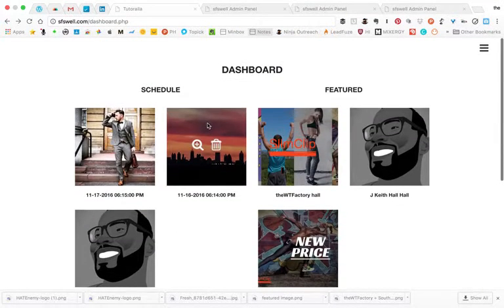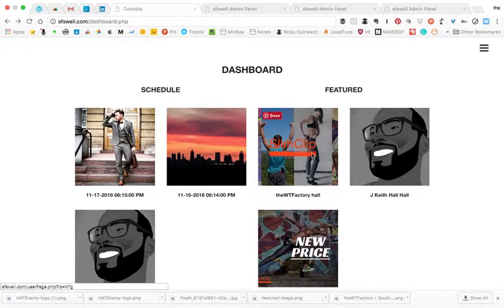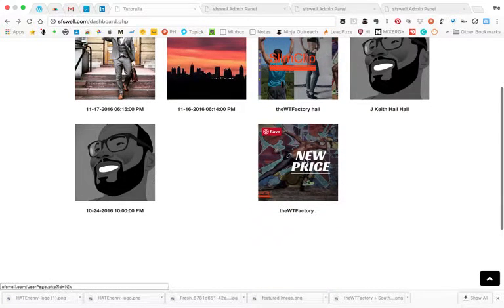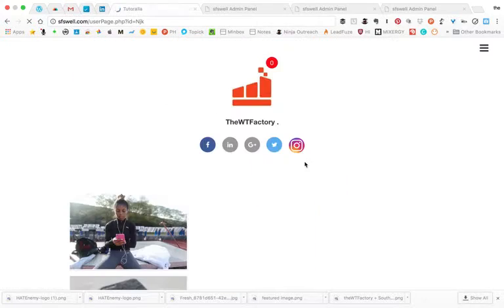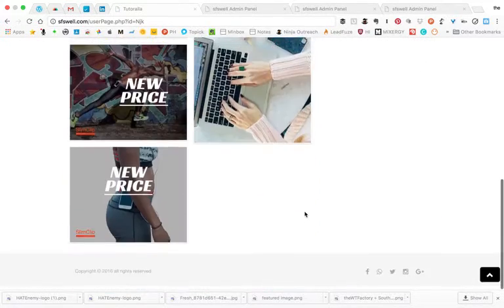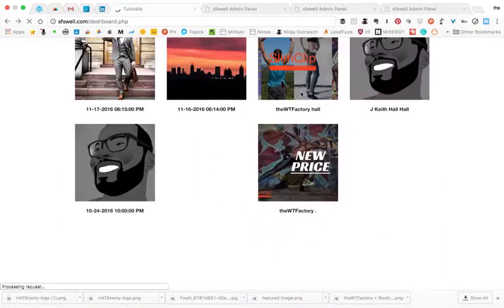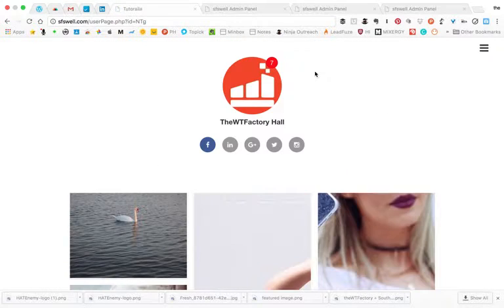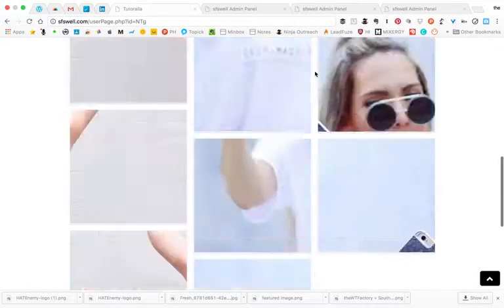Okay. So I went back, and what we did is we added a group on here so you can see what a group looks like. So when you go to dashboard, when you actually have a group, you'll see other group members here, and you see the featured images. And when you click on a featured image for another group member, for example, right here, you'll see their images in here, the content that they have.